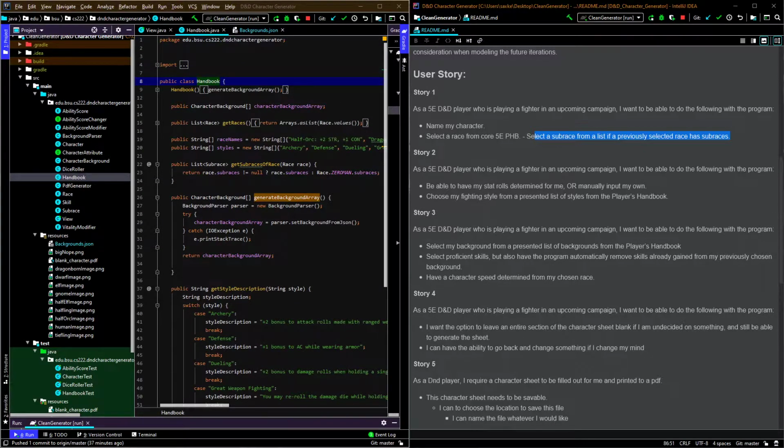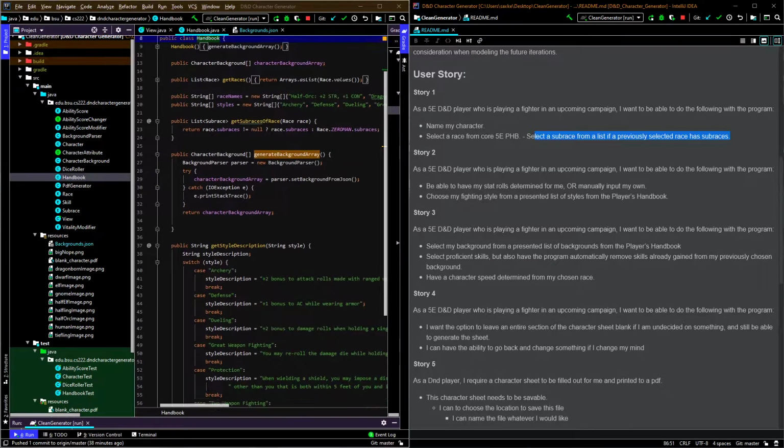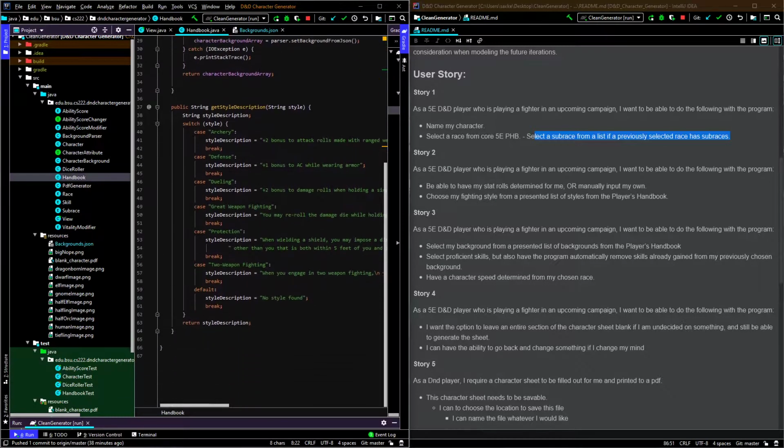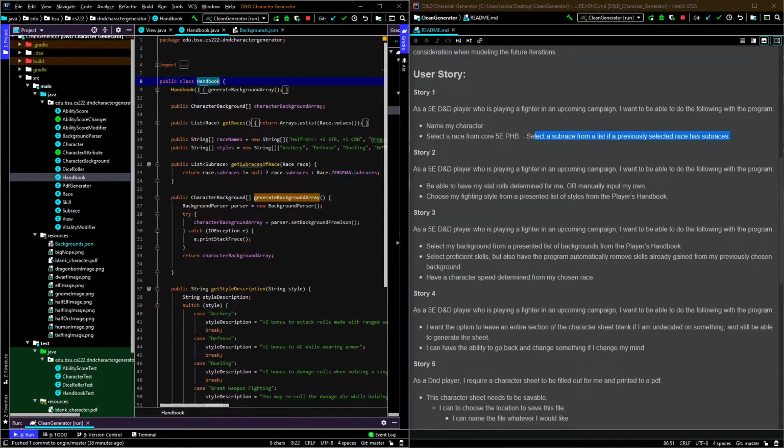But most importantly this time, we just really wanted to make our code forward compatible and very OOP oriented. Or sorry, that's a really bad way of saying it. We wanted it to be OOP and exemplify that. So the way we've got it now, we actually made this handbook class, and the handbook class is anything you could open the player's handbook and find. It's in here now. It's like a database of that information.